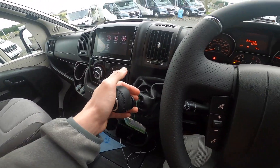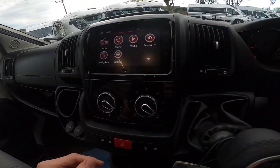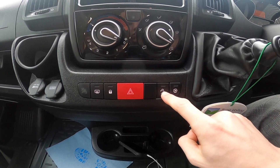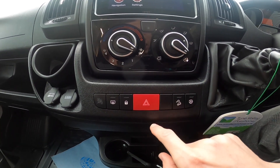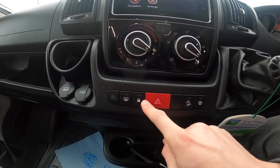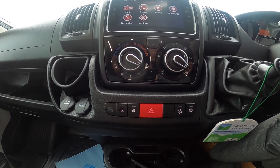It's a six-speed manual gearbox — lift the collar to go into reverse, and there's your reverse camera. You've got traction control — this button turns it off. Hill descent control is more for an automatic, so this doesn't work as this model is a manual six-speed. Hazards. This central locking locks all three doors — cab and habitation motorhome door — so you'll just have to lock your lockers separately.